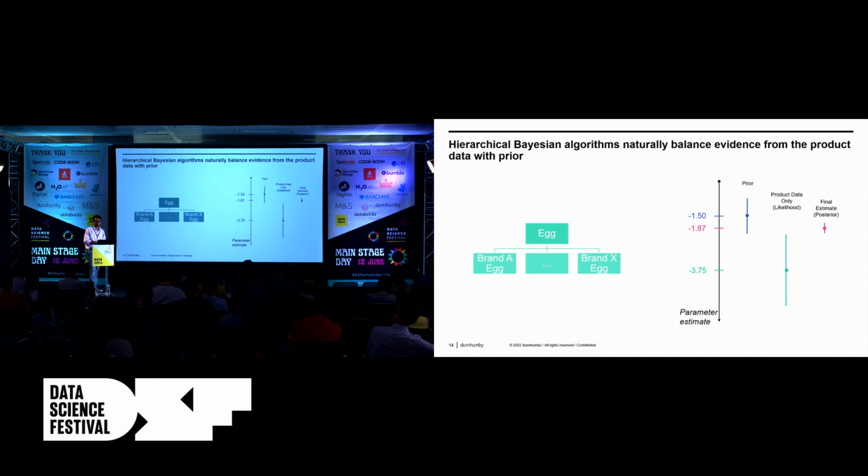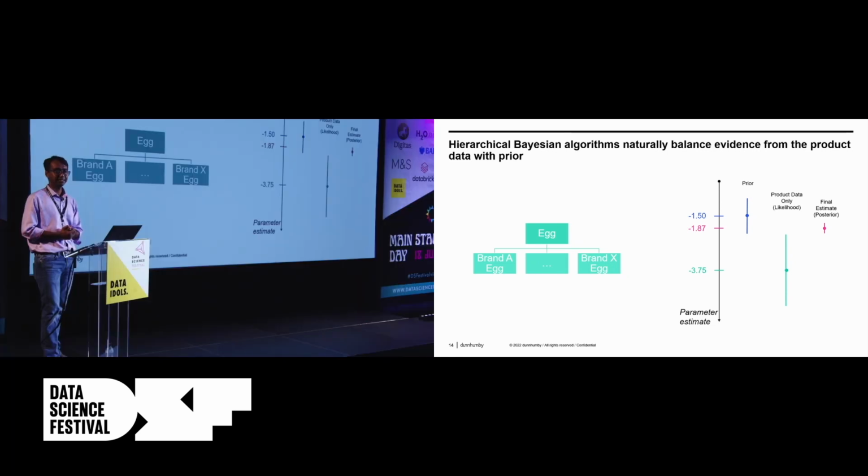So hopefully this will give you some idea about when we talk about the hierarchy, what are the different levels in the hierarchy. So we discussed products with limited data and products with limited signal in the data. This framework helps us to use data from one product to guide the estimation of parameters in other products where we don't have enough signal in the data.